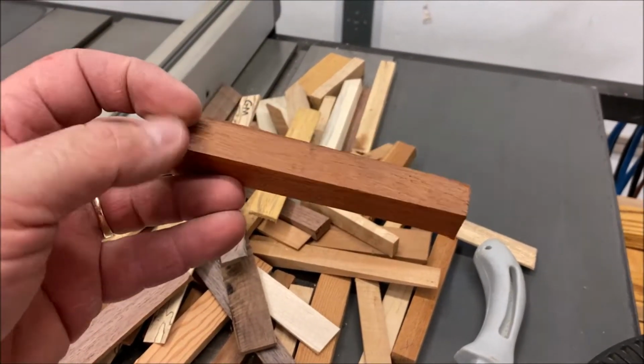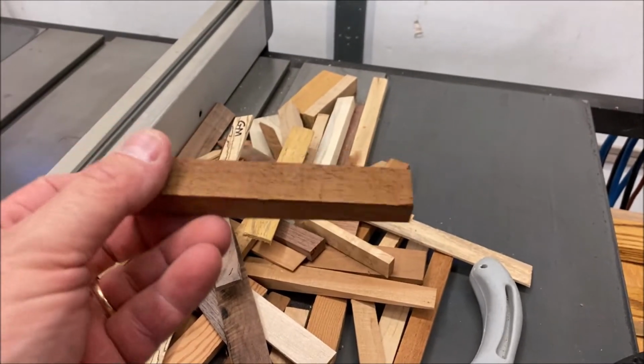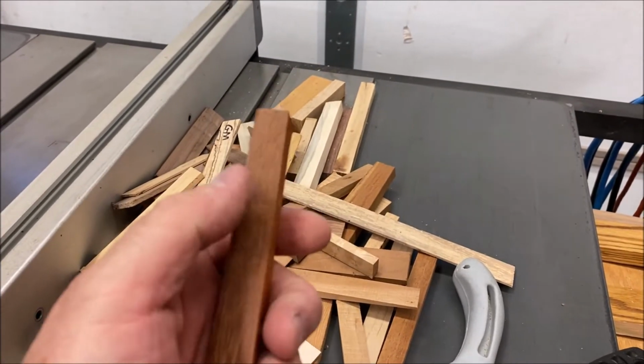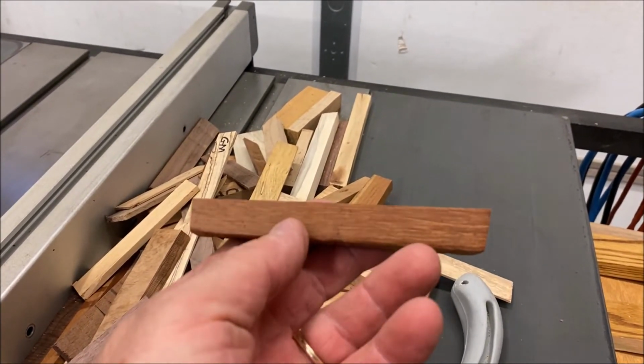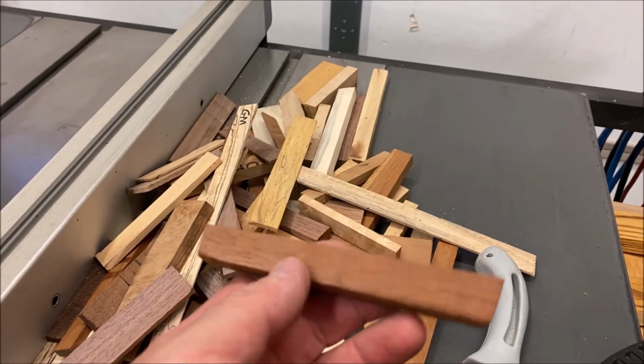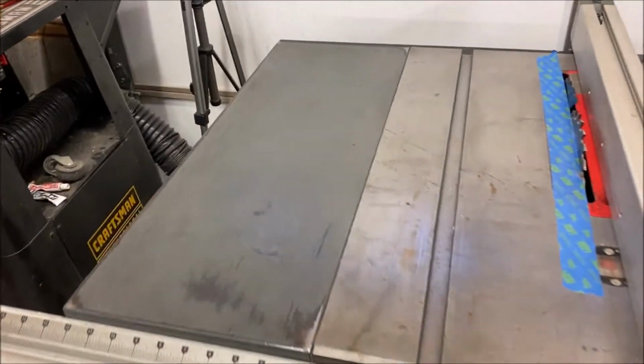That way, when people turn, they're turning like a spindle. It's like spindle turning with the grain. If I put in the cross grain stuff that's going this way and I cut it perpendicular to that, it makes it difficult to turn, and it's going to tear out. So I don't want to do that to people. I already vacuumed up this side of the saw.